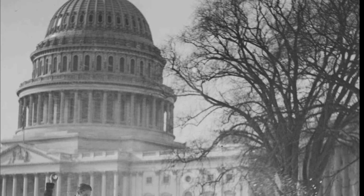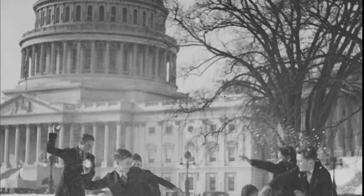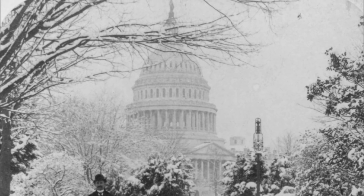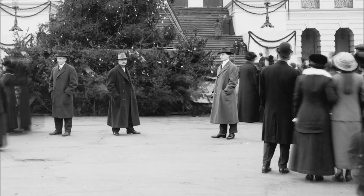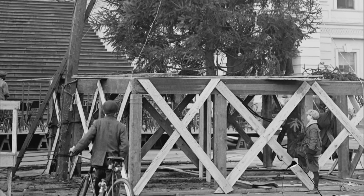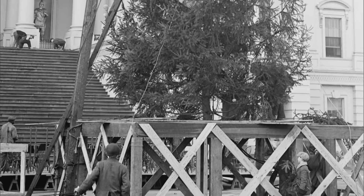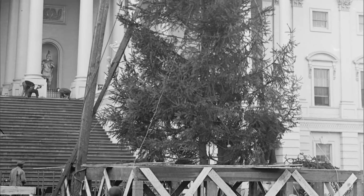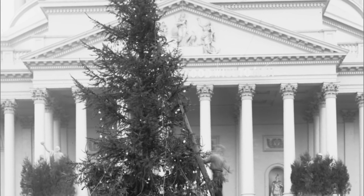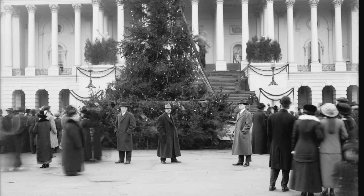Although this is the first time a tree from Wyoming will adorn our nation's capital, the first celebrated event occurred nearly a century ago. On Christmas Eve, 1913, thousands of people gathered on the East Plaza of the United States Capitol building. President Woodrow Wilson wanted a community Christmas tree placed at the Capitol to be recognized as a yearly national event. A Norway spruce, nearly 40 feet tall, was chosen. The tree was covered in red, white, and blue lights. The U.S. Marine Band played festive tunes as singers praised the season with hymns. Although the tradition continued the following year, it came to an end in 1915 due to lack of funds. The Capitol would not see a Christmas tree celebration for another half-century.